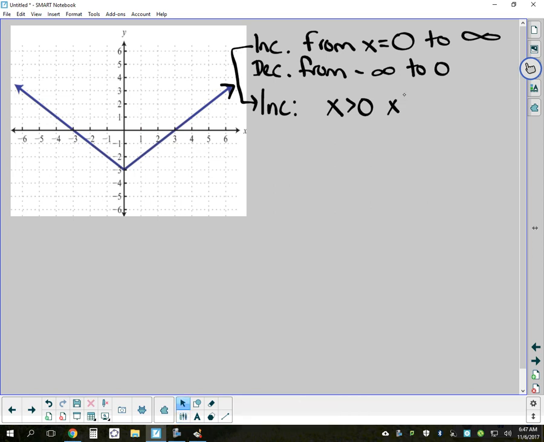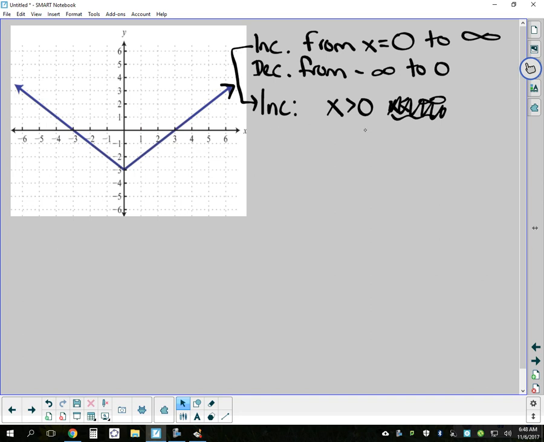All the way through when x is less than infinity. Okay, so putting that, if you think this through, it doesn't matter if we put this, because if we're saying x is greater than 0, we're not putting an endpoint on it. So we actually don't need to include this. We can simply say it's increasing when x is greater than 0.